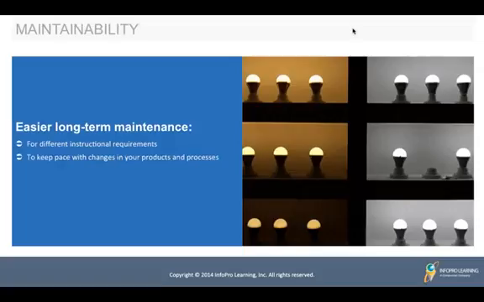Coming back to where we started, and I think we already talked quite a bit about maintenance in the previous slide. Long-term maintenance of content can be made much more sane and much easier, whether it is to address new instructional requirements or to keep pace with ever-evolving technology and the deployment environments. I already shared with you the examples, so I'm not really going to go much deeper, but I would like to share a couple of words of wisdom from one of my friends who is a learning technology expert. He likes to put it this way. He says, your content is truly maintainable if it is able to survive its platform. And I couldn't agree more with that.